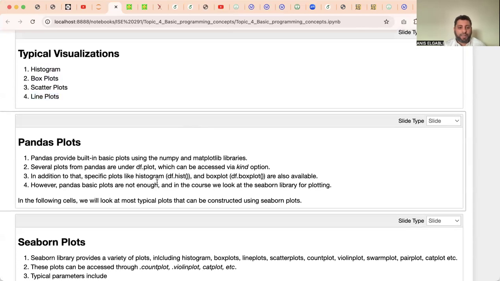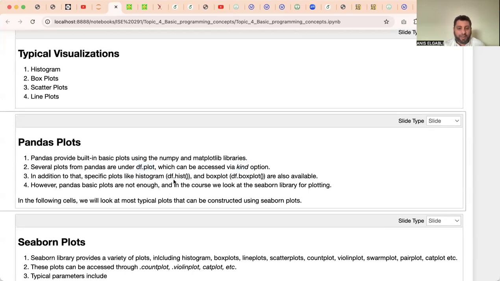For visualization, there are pandas plots. These are built-in basic plots, and you can find them in the function df.plot, where you pass whatever type of visualization you want to perform using the kind option. So you call the function df.plot, and then you pass the type as the kind option.